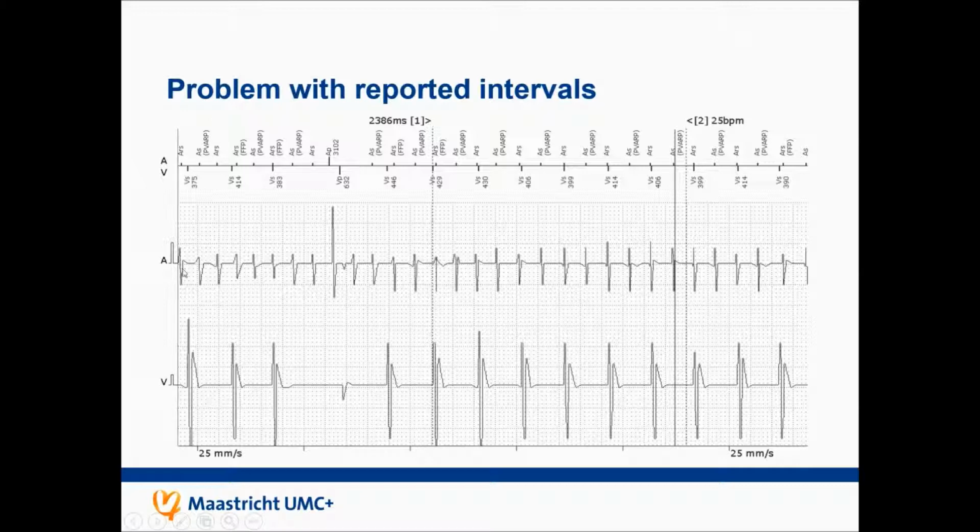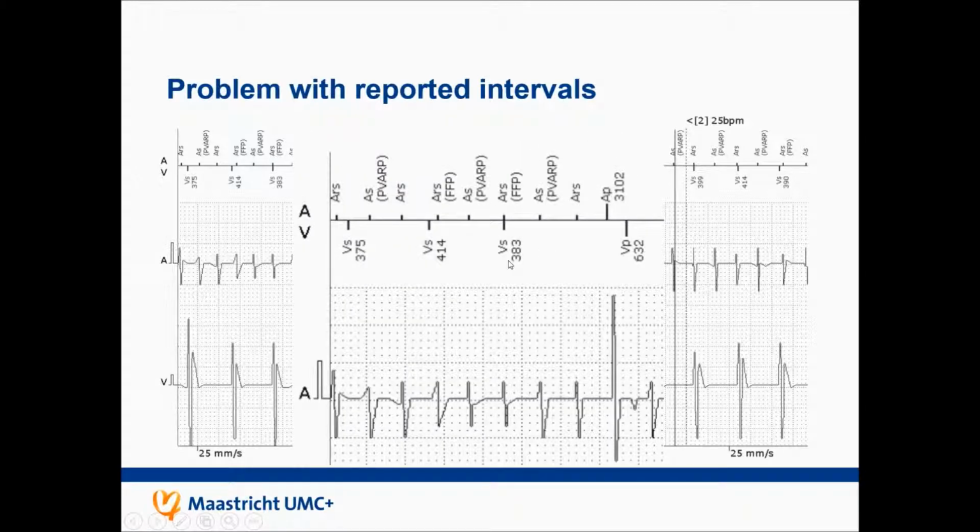And when you look at this example, we see here that it's a fast atrial rhythm, but most of the time the atrial event falls into a refractory period of the device, and then it labels it as refractory, but it doesn't give you an interval. This is an enlargement of the section. So you see, this is every event. No, this is not. This is in the PVAP. But all these events are in a refractory period, and it says here a pace at 3,100 milliseconds. The device for the interval just ignores all these intervals before.